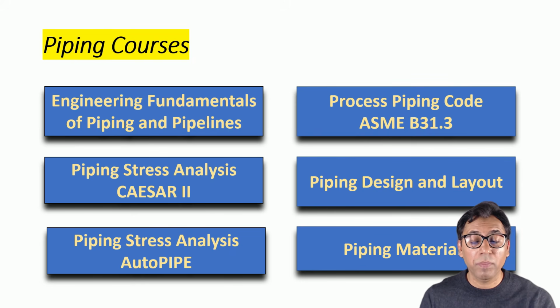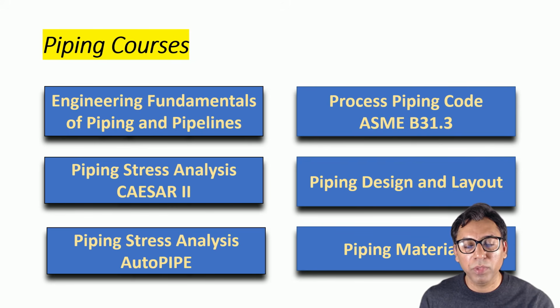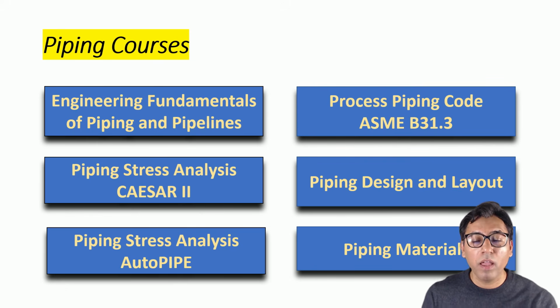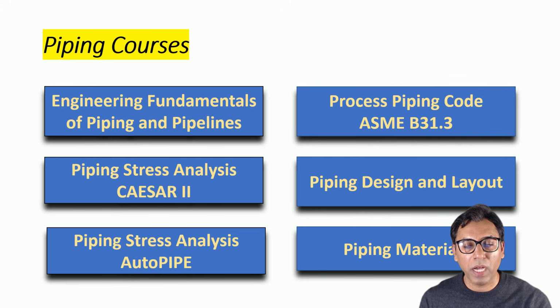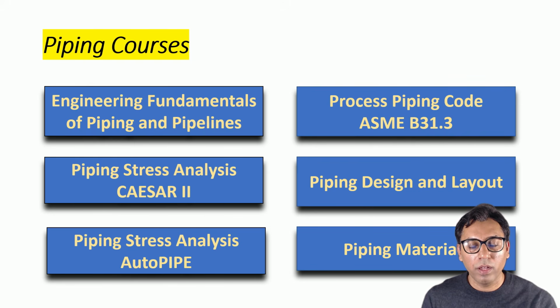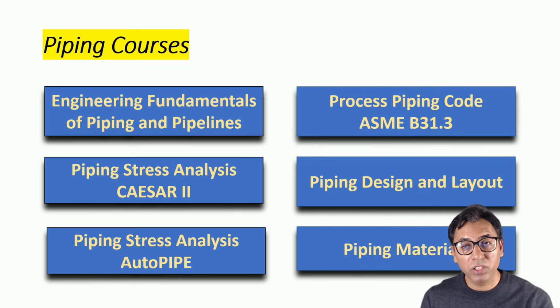Next course is piping layout. As I said, I have just touched base briefly on what should be considered in the piping design and layout, but there are a lot of things when you do piping design layout. For example, if you have to do piping design around pumps or around columns, there are so many aspects you need to consider, and this course will include aspects of design, engineering, and best practices and standard code references.